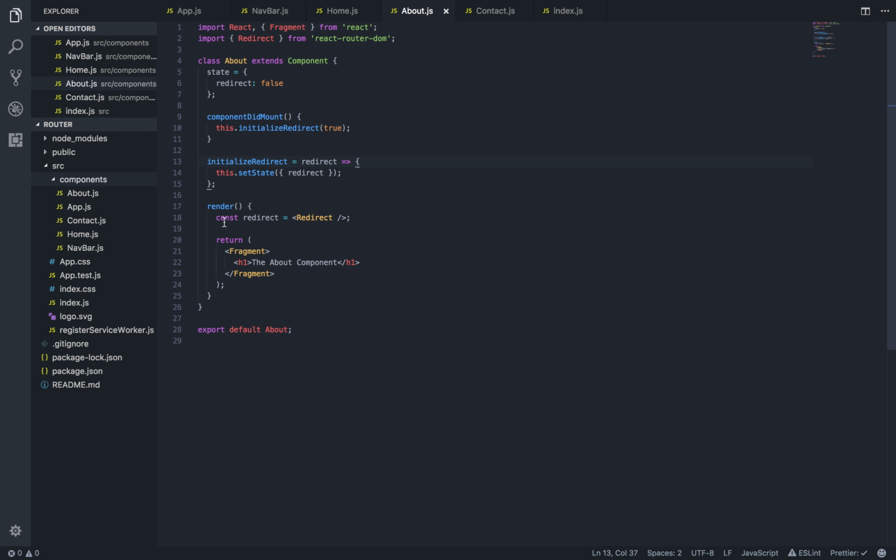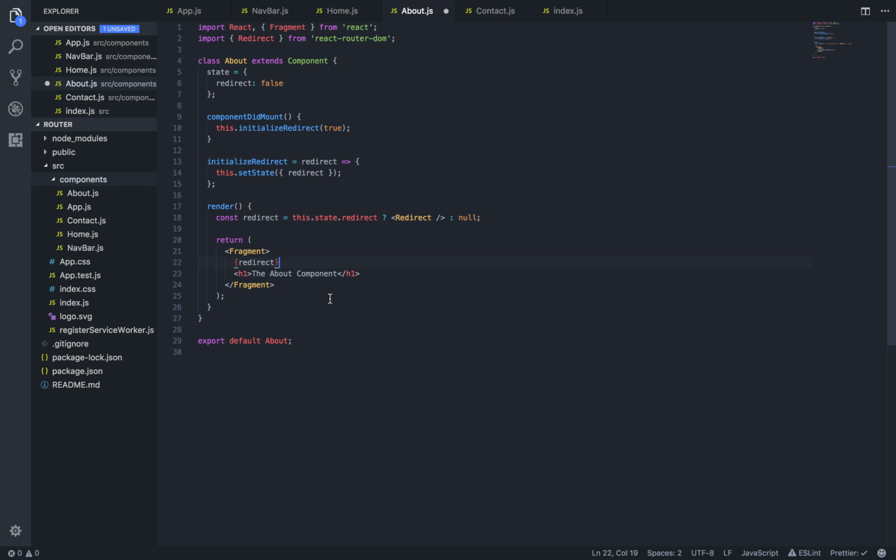And then here, for const redirect, we're going to say this.state.redirect. This is a ternary method, I guess, a ternary operator. So if this.state.redirect is true, then redirect equals the Redirect JSX tag. Otherwise, it's null. And then we're going to pass in redirect right here. If you're passing in a variable name or a constant name, then it's got to be wrapped in brackets if it's inside this return statement.